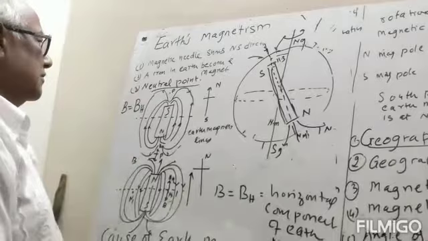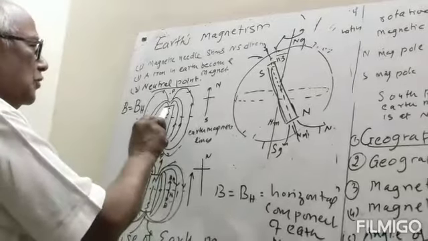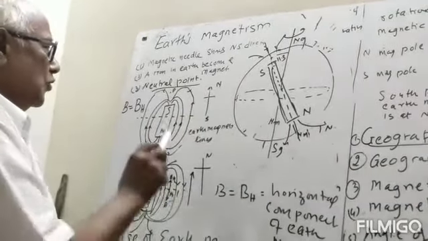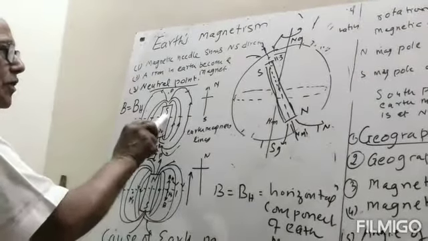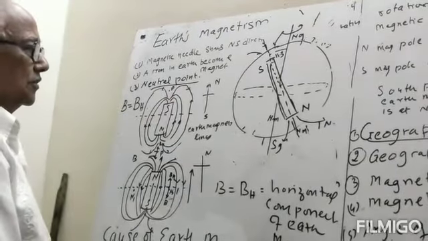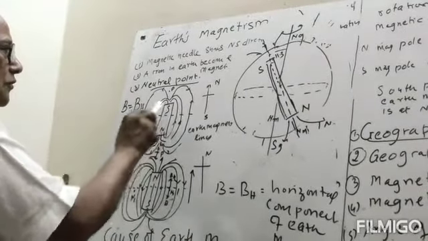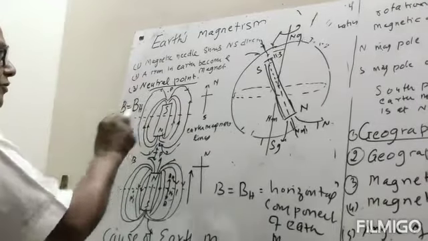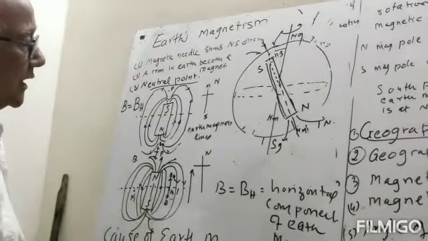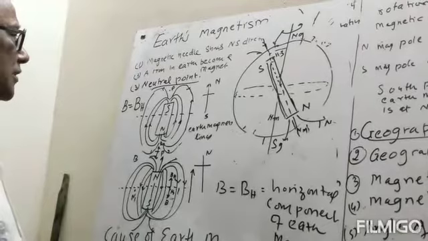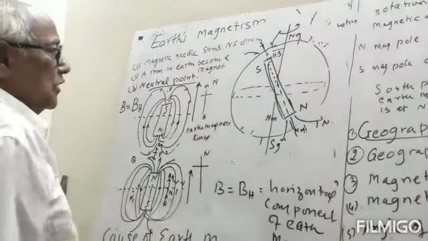So if we take this magnet, with the north pole and south pole, and this is the direction of north, here we draw the magnetic lines of force considering the south pole towards the north. In that case, the lines of force from north to south will be like this. Here also, they start from north and go like this. Now, the earth's magnetic field direction will always be from south to north. This is due to the earth's magnetic field.